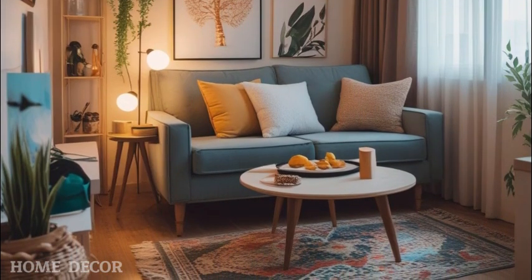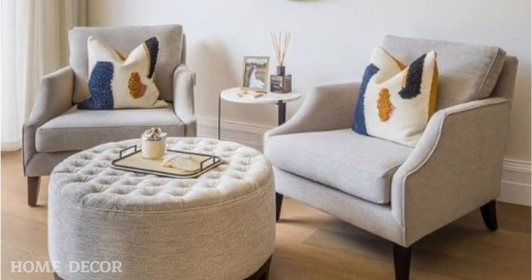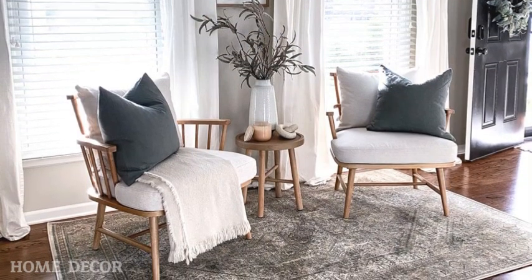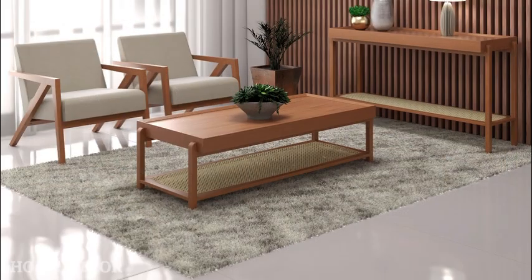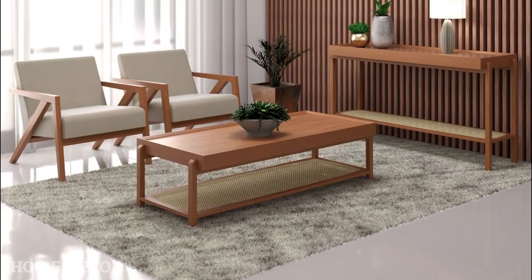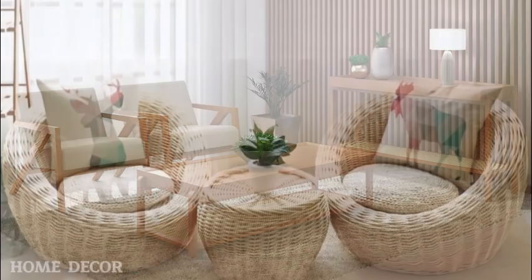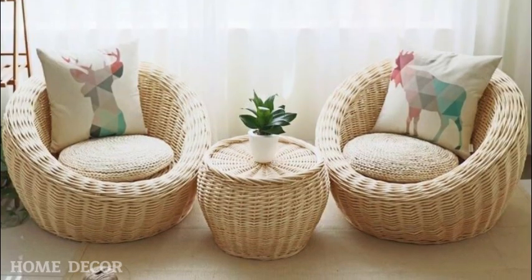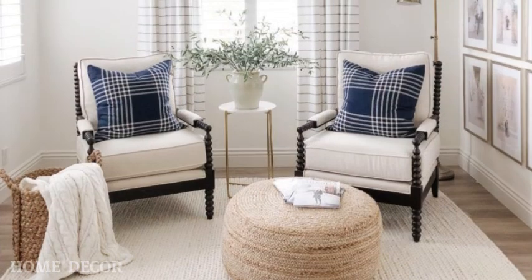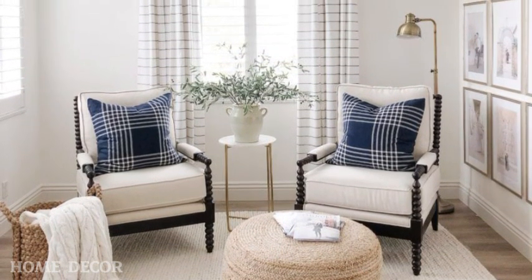If your living room is very small and there's no room for a sofa, opt for two comfortable chairs as a solution. These chairs are enough for relaxation or casual conversations. The key to decorating a small living room is the right combination of chairs, a coffee table, and accents. Choose chairs with a light design, avoiding bulky or heavy ones. Chairs made of rattan or woven mesh with a slim structure will make the space feel more spacious and open. This is a simple and effective way to make your small living room feel more comfortable and functional.